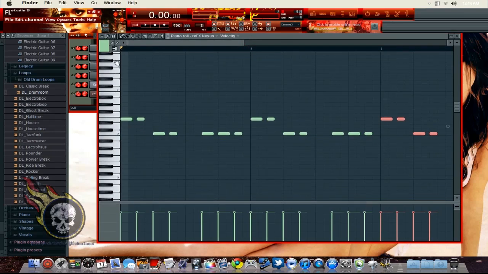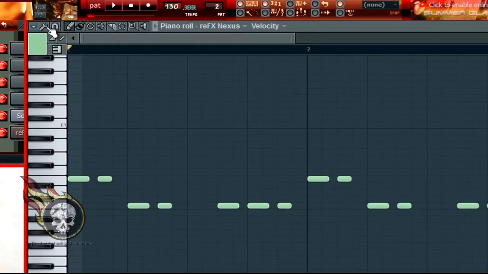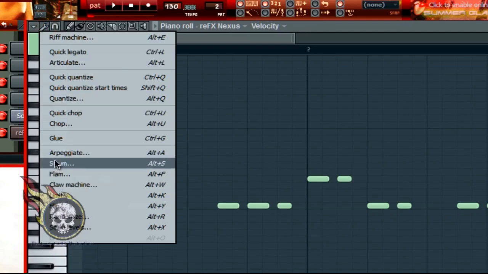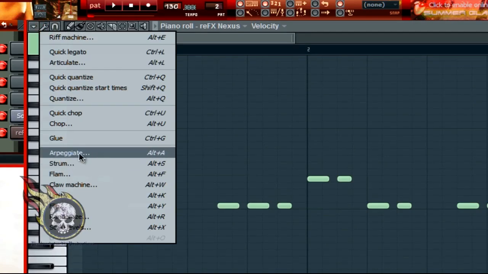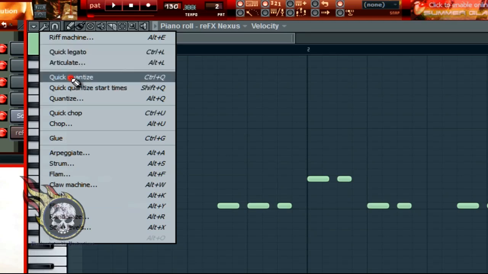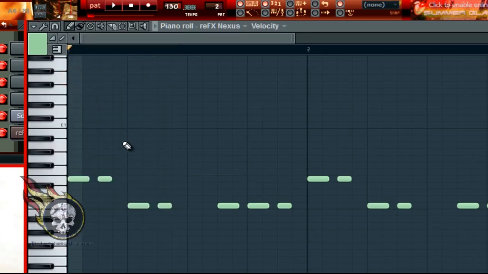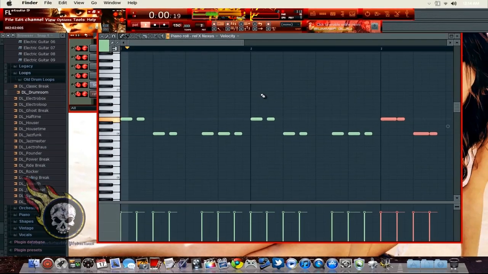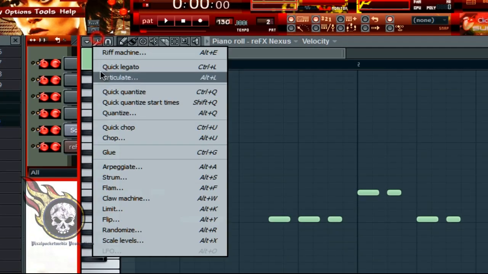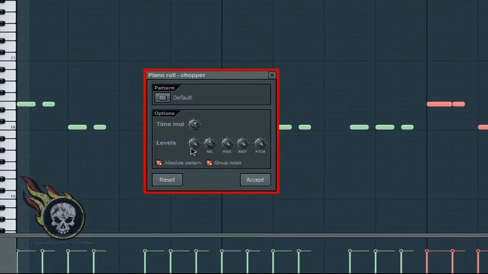Showing you a little bit about the piano roll. There's actually this. These chop them up a little bit if you want it to play faster. You play around with these a little bit if you want it to be quick quantize. If you want to quantize the notes a little bit, whichever are highlighted, it'll quantize them. So if you go to this, try this, chop. So how do you want it to be chopped?